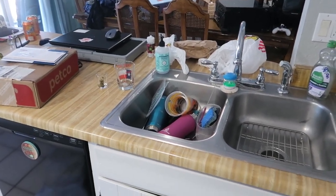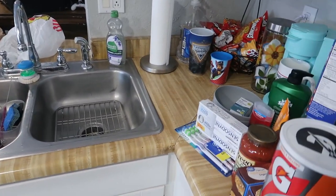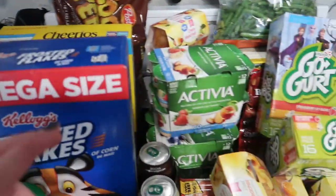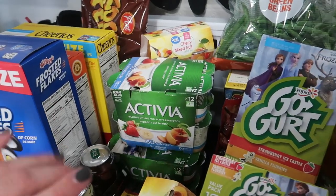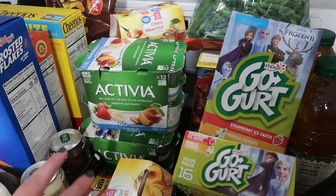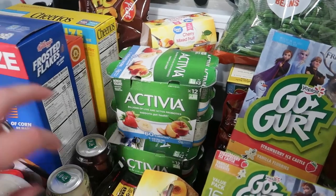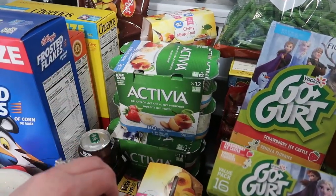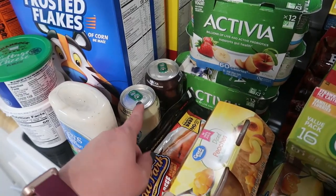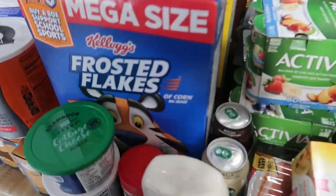I will say that cleaning before we left really, really helped and made a difference. The only thing I actually have to clean or pick up is the groceries and then just put all our travel stuff away. I don't need to clean bathrooms, I don't need to mop, I don't need to pick up random things — it's just from traveling. So that's going to save a lot of time. I got one energy drink for now and then I'll have one for another day.